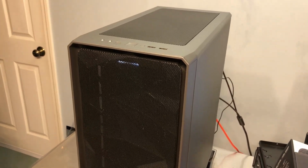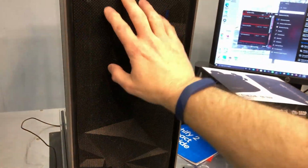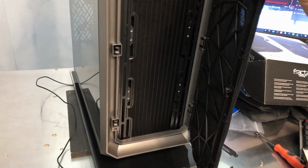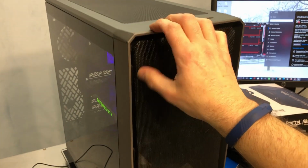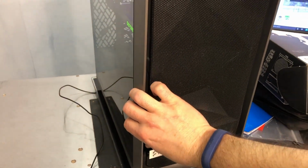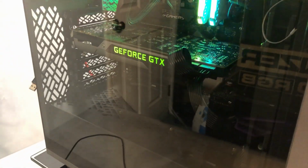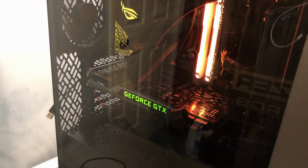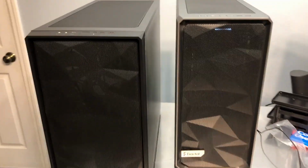I'll stress the CPU and GPU, build up a little bit of heat, although with the radiator in the front there and as well ventilated as the front is, I really would expect this thing to perform right at the high end of everything, because you're bringing your ambient air right in, your airflow right through the very front of the case. So as far as keeping your CPU cool, you should be good. And then since this is a reference card, it's a blower style card, it's sucking air in from the blower fan and pushing it directly out the back. So heat buildup inside the case should be really minimal. And as promised, here are the two Meshify cases next to each other.